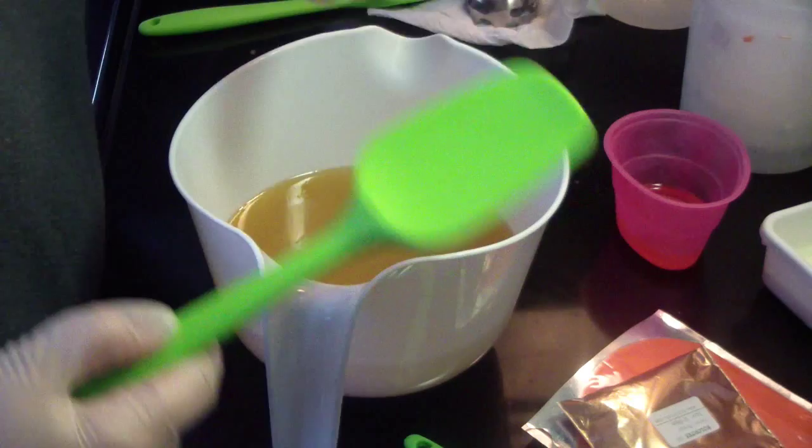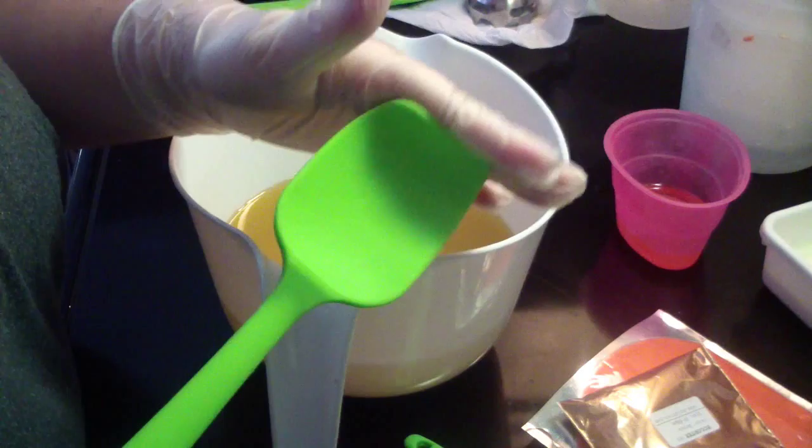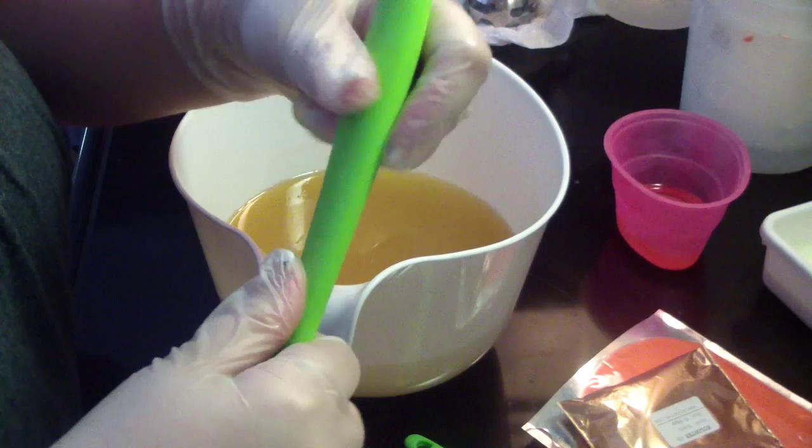And I wanted to show you guys the spatulas that we got. This is the 11-inch spatula. And as you can see, it's flexible up here, but it's stiff through here. And somebody asked about this end too. It is a little bendy, but it's nice and strong. To me, they're great quality.